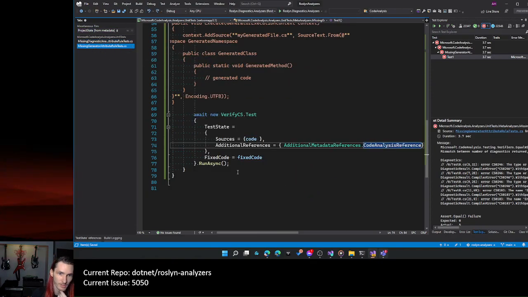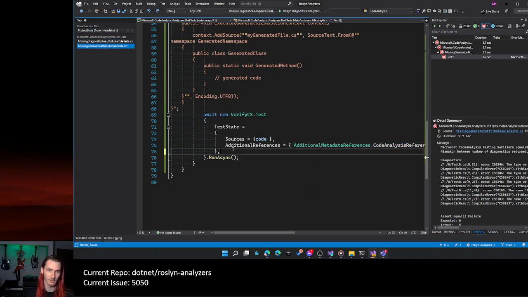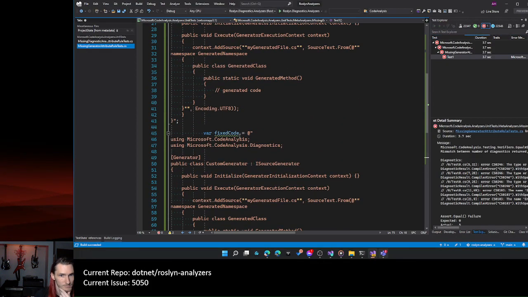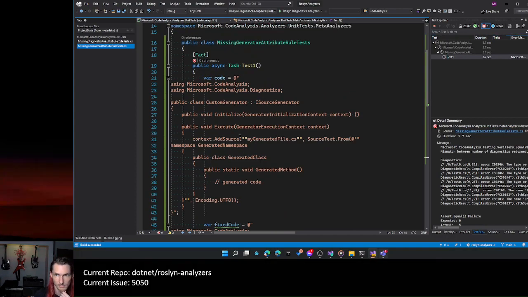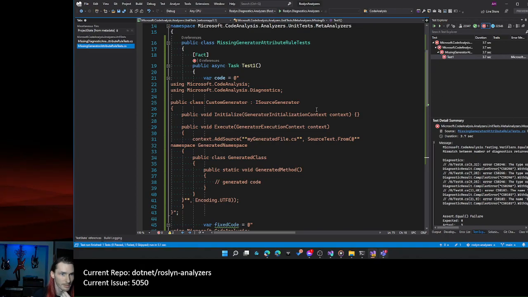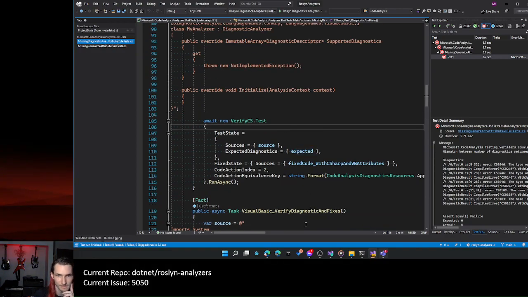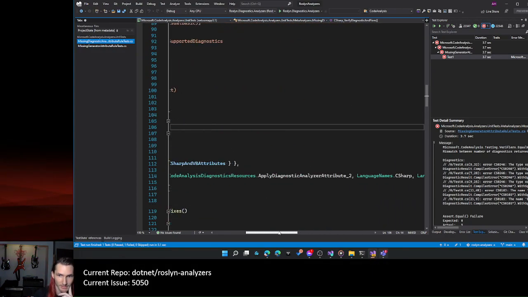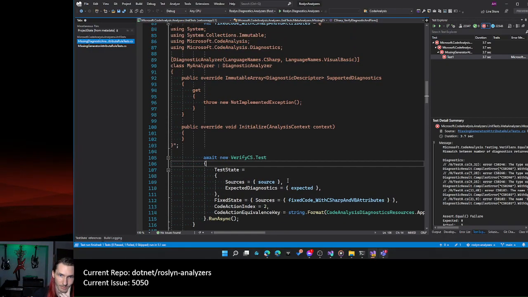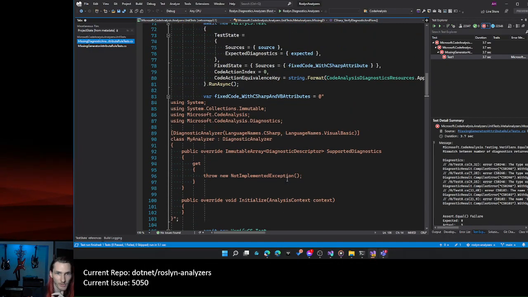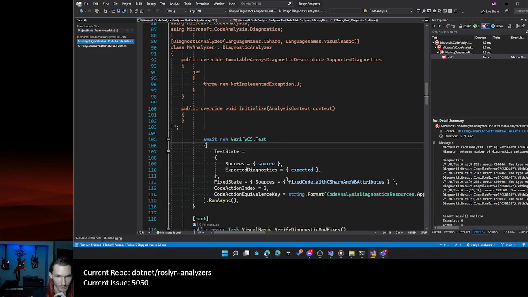The other thing, just to take this out of the equation, let's take out the fixed code for a second, because we didn't add that as an additional reference in our fixed code. Okay. Didn't think it was that, but it runs the expected diagnostics on the before and after, so I was wondering if it was actually reporting diagnostics on the fixed code because we didn't do reference assemblies there.